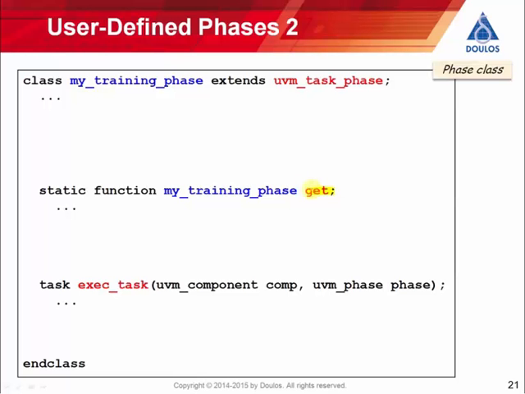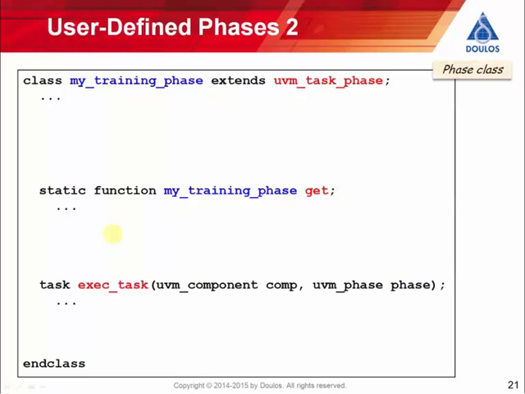A get method, and that get method is going to return the proxy object that represents that phase at runtime. So again, the point here is that my training class, although it represents our phase, because it's a data type, it's visible to the compiler, but it's not explicitly visible as something we can manipulate at runtime. If we want something we can manipulate at runtime, we need an object, and that object of type myTrainingPhase is going to be returned by this get function.